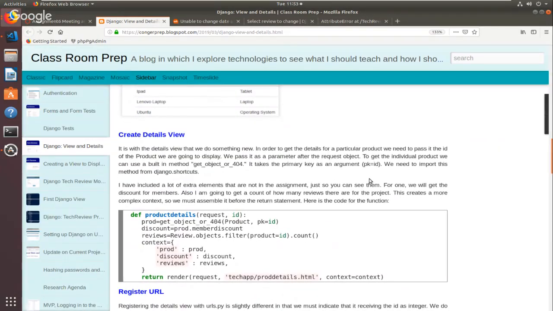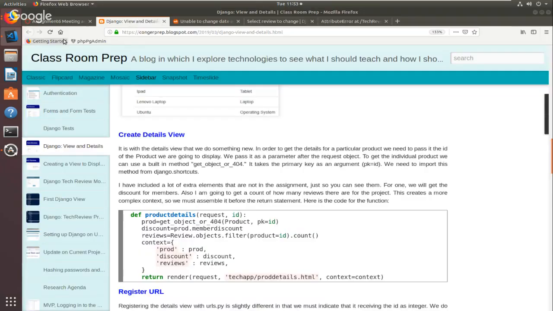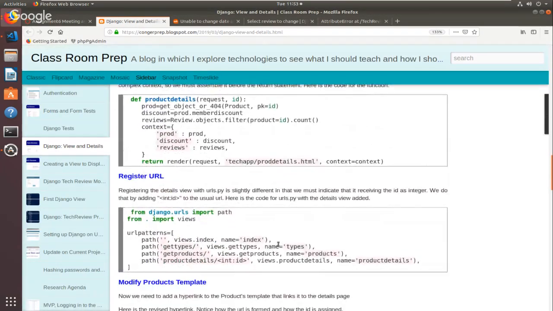Oh, I know why. I did this line wrong. When you look at it here, it's just get object or 404, and then you name the product. So I did it in the wrong order.